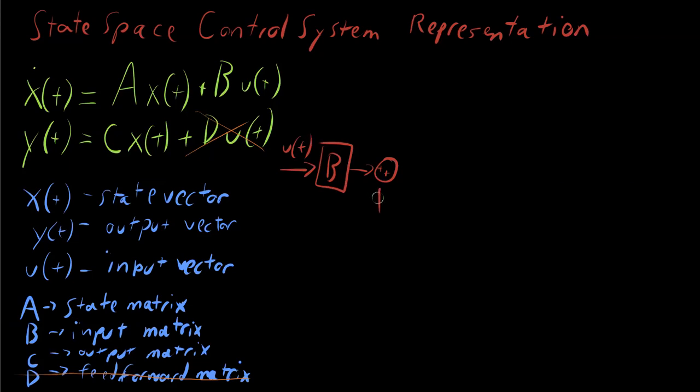The sum of B of u of t plus A of x of t. This is going to have to somehow, which we haven't figured out yet, but we'll get there. This part has to be A of x of t. The output of these two, the sum of those two is going to be x dot of t. That's what this is telling us. I want to put these in a different color. I want to put these in green. I want to put these guys in yellow. The matrices in yellow. The signals in green.